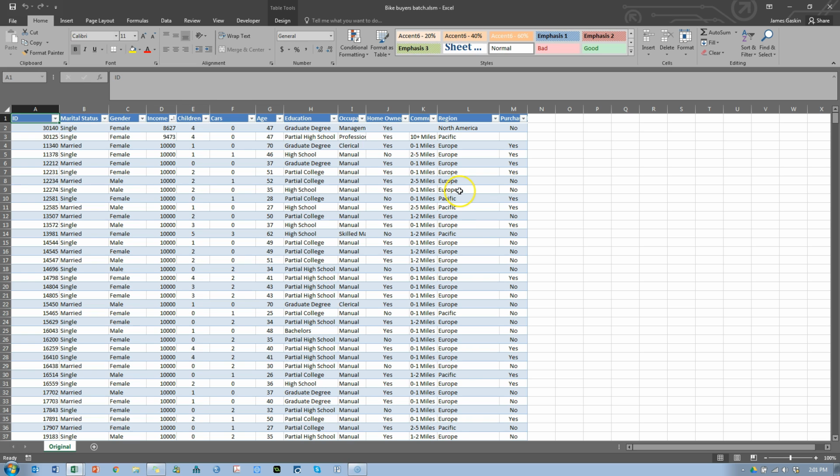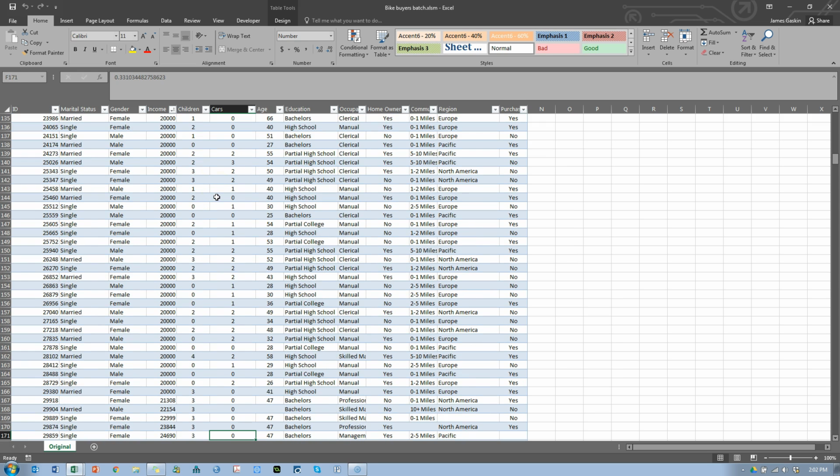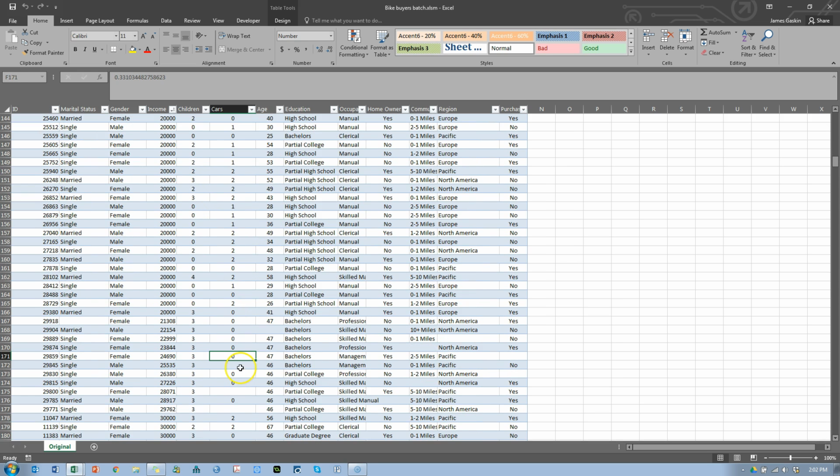First off, we want to clean the data a little bit. You'll notice that there are some values missing. Notice this one, commute distance, the value is missing for this respondent. For this person, we don't have data whether they purchased a bike or not. And there are several missing values as we go through. You can see we don't have car data for this person, or this person, or this person. Wow. And there are several missing values.